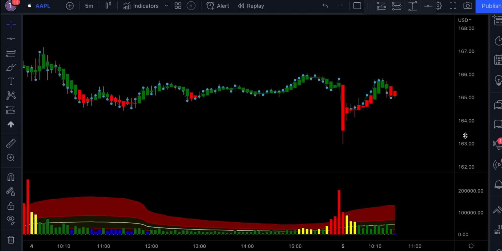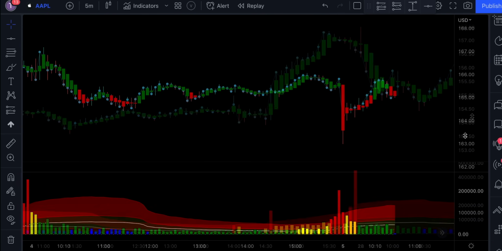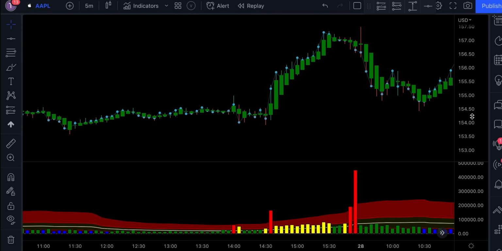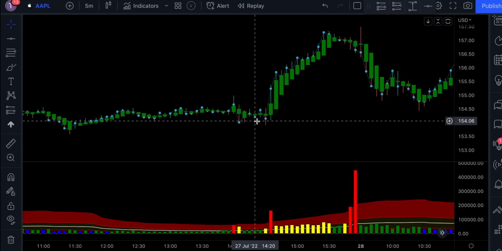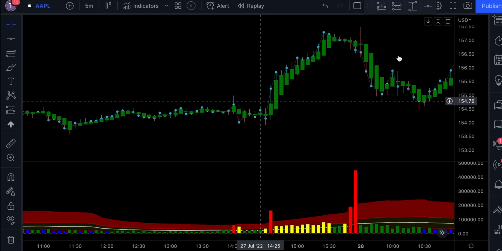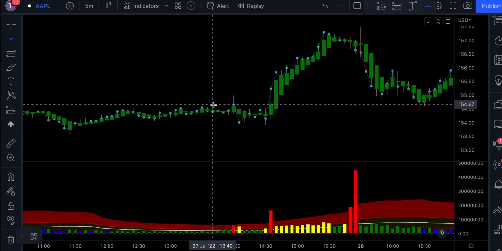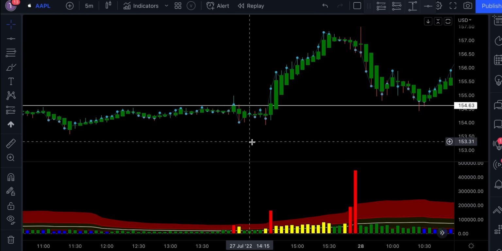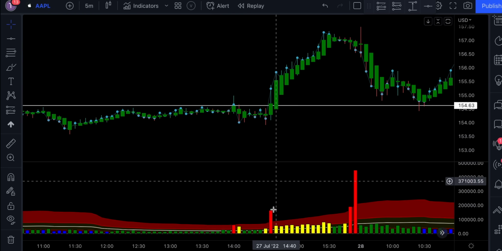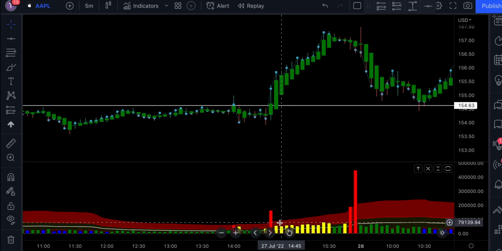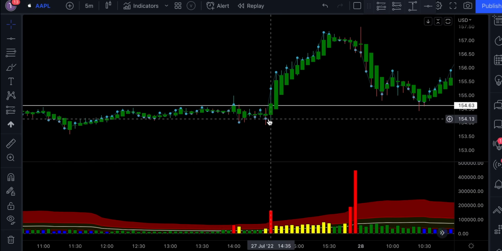Alright, the strategy is complete, and now let's understand the trading rules. Here are the conditions for entering a long trade. First, the price action needs to be in an uptrend. This means that the RSI candles have to be green color. Second, we need to have a bullish breakout where the price breaks above the recent level of resistance. Third, the volume bar has to be colored in either red or yellow. This indicates an ultra high or high level of volume. And only when these conditions are met we can safely enter a long position.